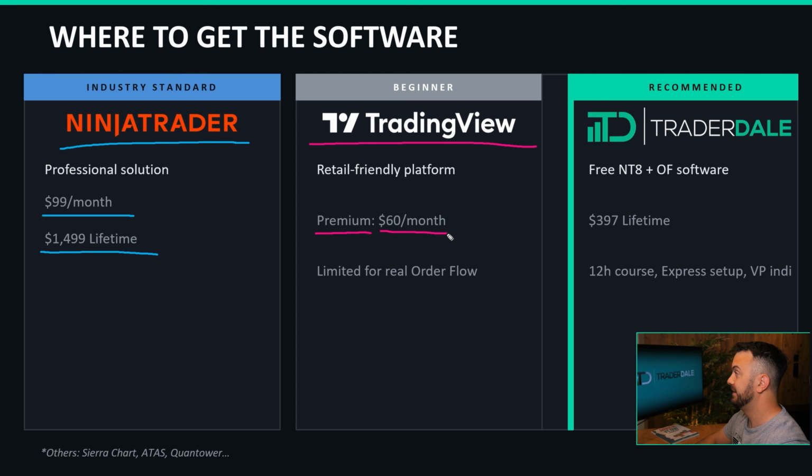Another option, and this is the option that I'm using and that I recommend to our students, is using my order flow software with the free version of the NinjaTrader platform. So what I recommend is getting the free NinjaTrader 8 platform, and it has all the functions, don't worry, it only doesn't have order flow. So get the free version and then install my custom-made order flow software there.